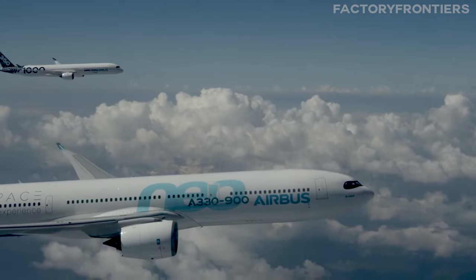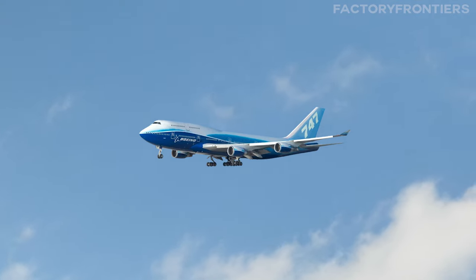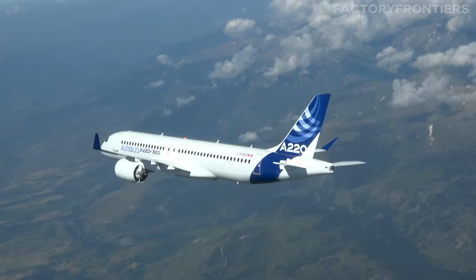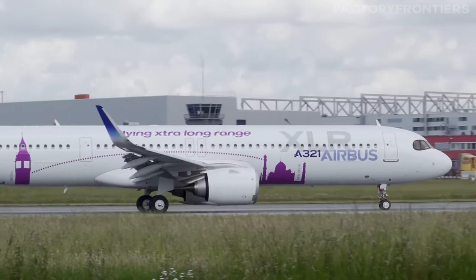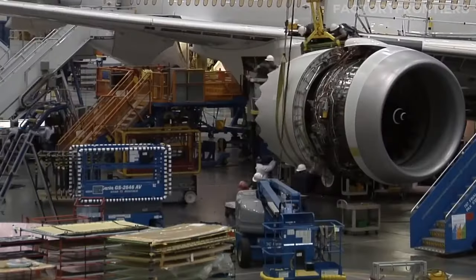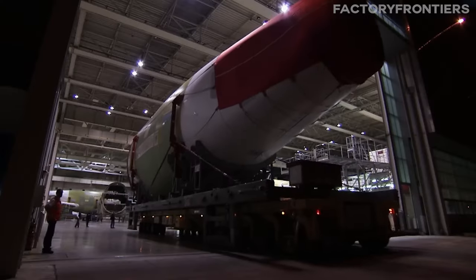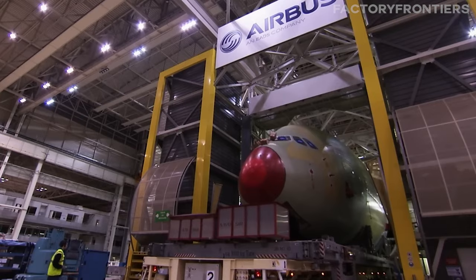For the fifth consecutive year in 2023, Airbus has once again eclipsed Boeing in aircraft deliveries and secured more orders, further cementing its dominance in the skies. With the A321, a formidable titan stretching 45 meters long, leading their sales, and the A380, the world's largest passenger airliner, requiring unparalleled manufacturing might, one can't help but wonder just how vast the factories must be to construct these behemoths of the air.